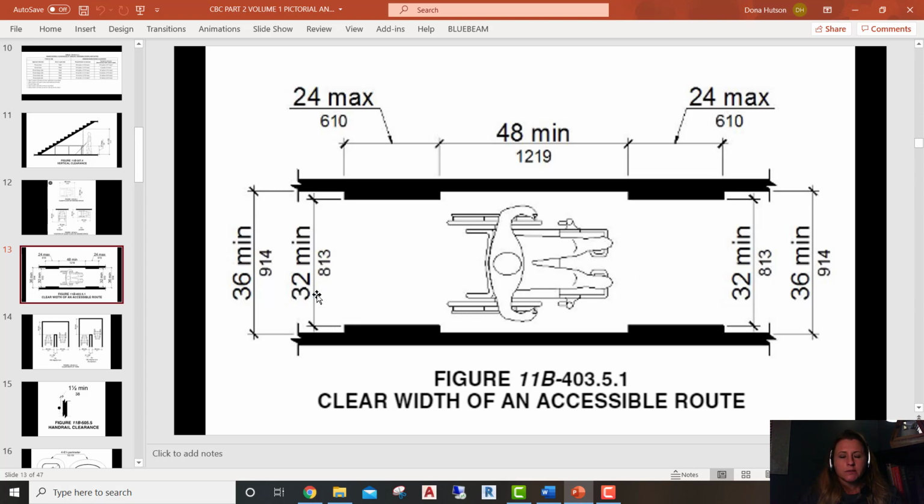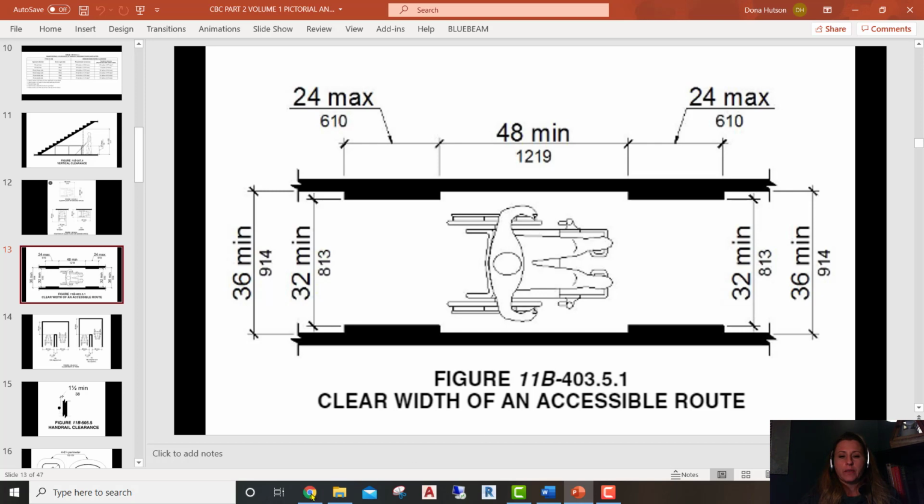So now that we're here, let's look at what the minimums are. We have a 36-inch minimum listed at the maximum coverage of the space. And then we have these little bump outs, which in reality are probably columns. Occasionally when a column has been formed, you have an area that sticks out into the hallway or the corridor space. For those short little bump outs, we're allowing up to a 32-inch minimum. So it looks like we have a 36-inch minimum or a 32-inch minimum. But now that we have this visual, we can also look below. Figure 11B-403.5.1. Well, I think we need an explanation of what exactly we're looking at here.